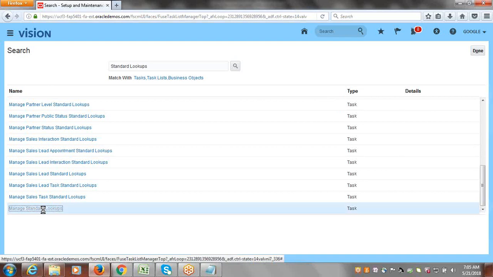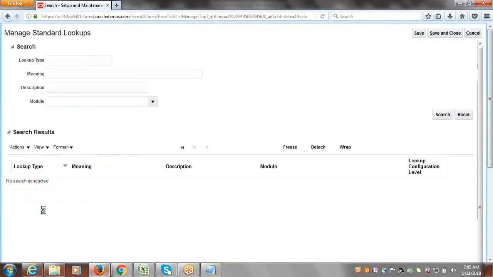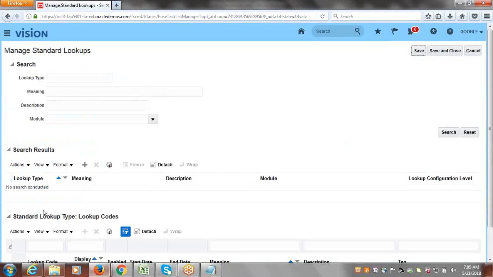Everything you can find under this task, manage standard lookups. We have to query with the lookup name, like in EBS. If you want to add new pay groups for payables, or different statuses for any lookup which is user defined or extensible, where it allows new values entry.